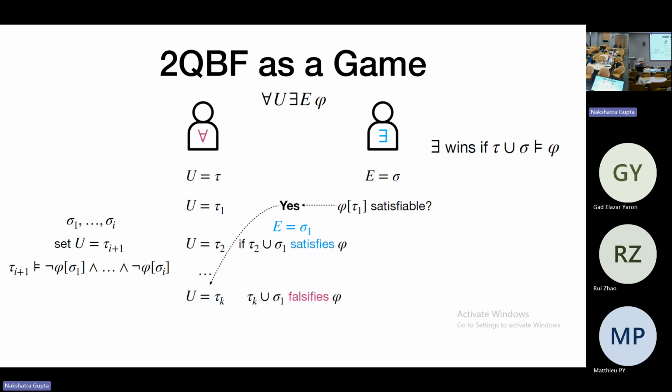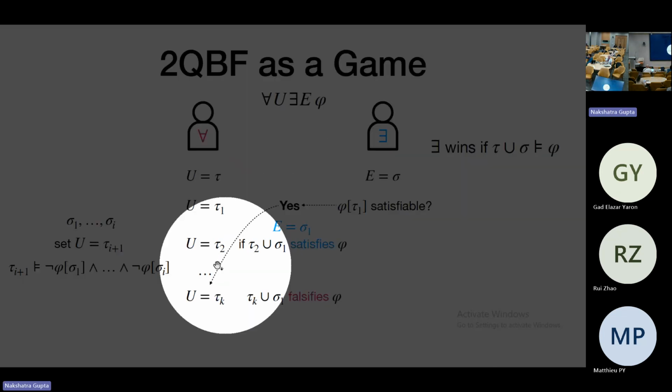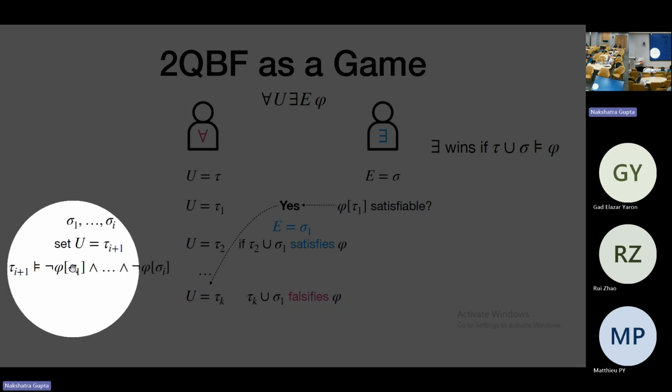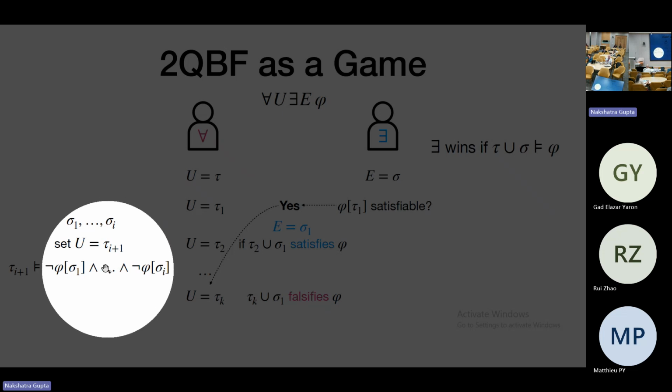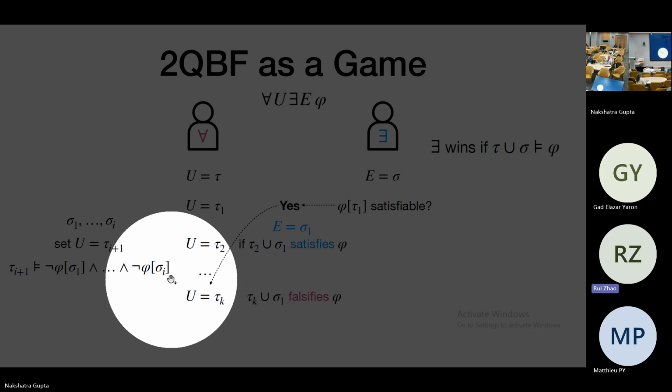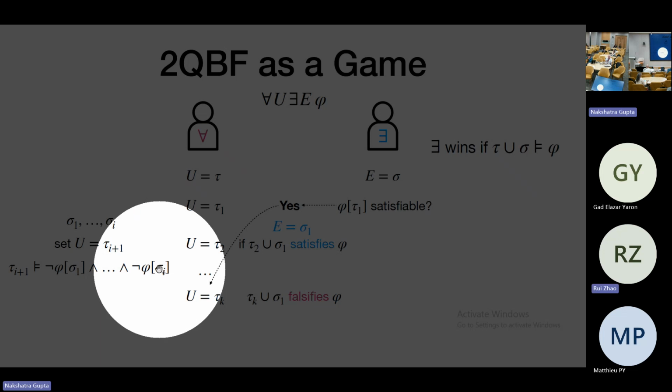We want to find a move for the universal player so that if we substitute the first existential move, and combine this with tau I+1, it falsifies the matrix. And it should also falsify the matrix together with sigma 2 and so on until we get to sigma I.